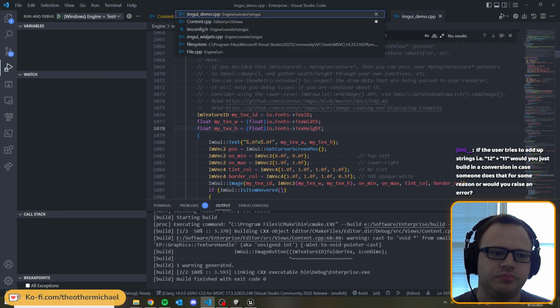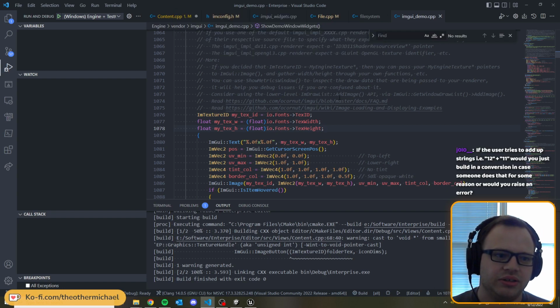So yeah, I think that's not at the heart of your question though. Assuming that those are C literals, and not used in a situation where they might automatically be converted to strings, then yeah, that would generate a problem. Would you just build in a conversion in case someone does that for some reason?